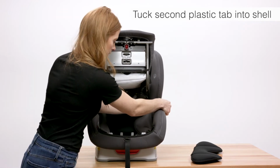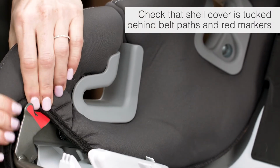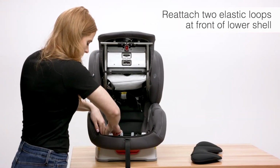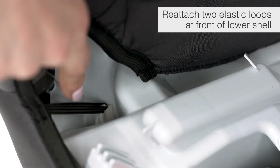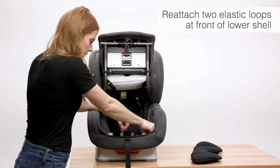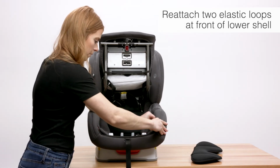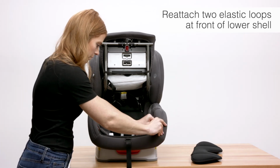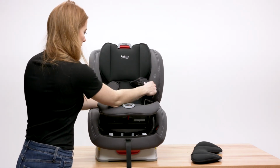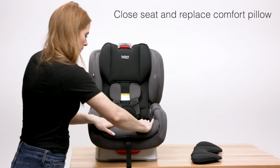And tuck the second plastic tab into the shell. Check to be sure shell cover is secured behind the red markers. Reattach 2 elastic loops at front of lower shell. Close the seat and replace the comfort pillow.